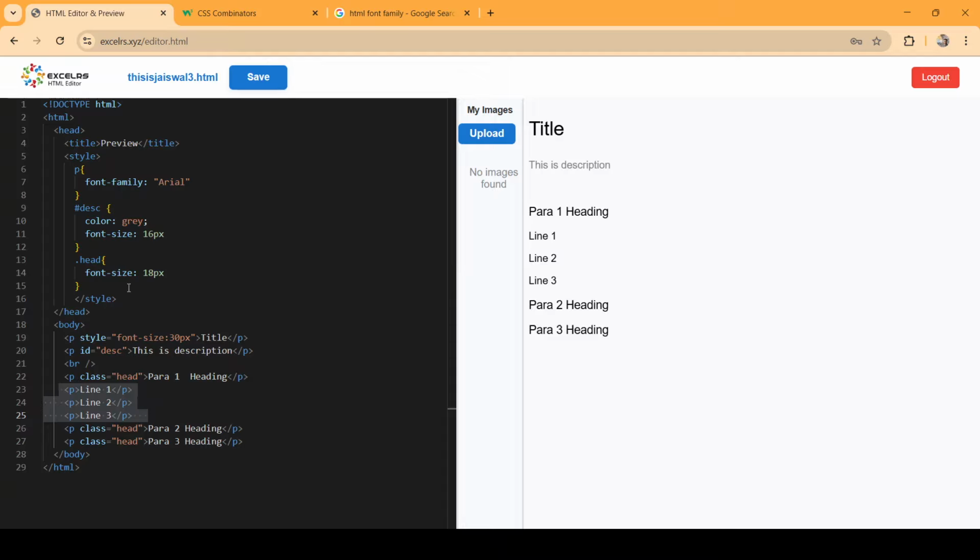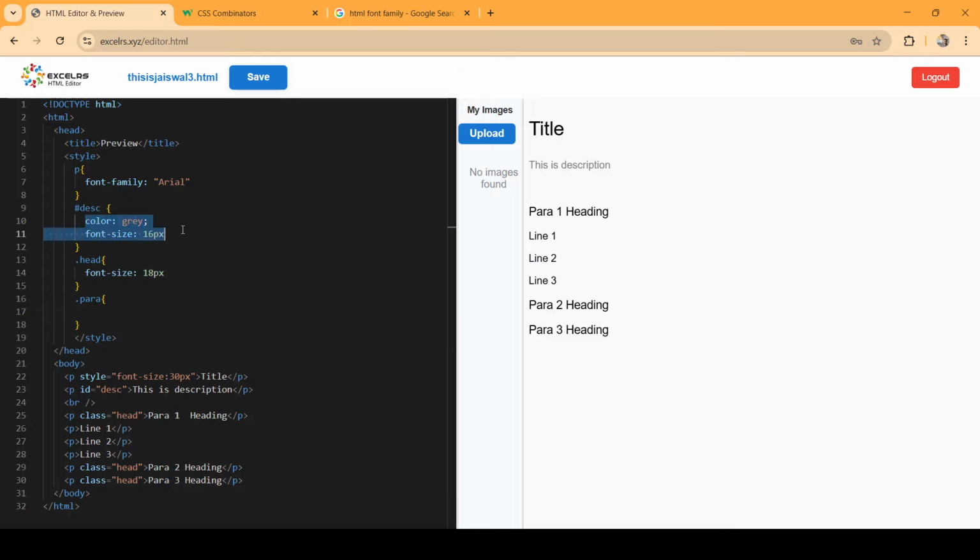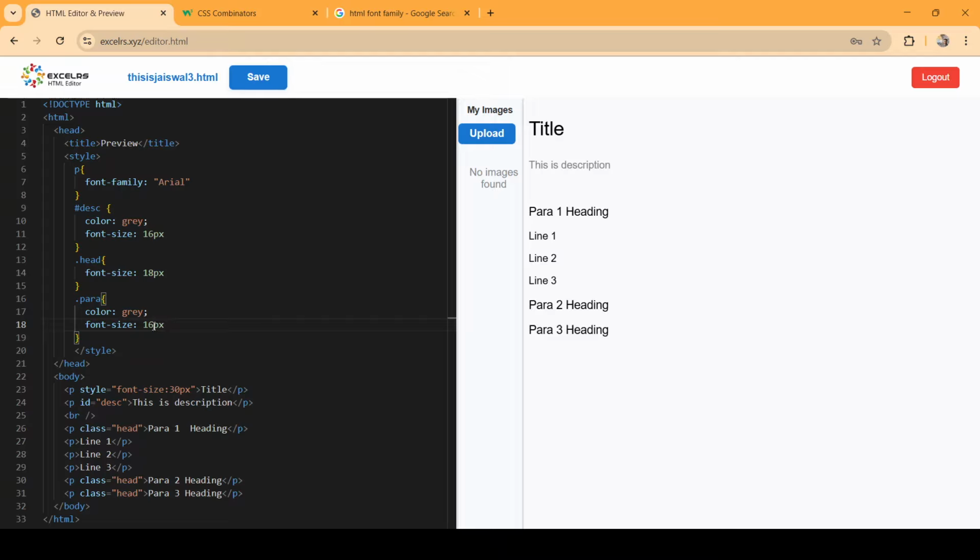So the best way is to add a CSS class selector. So I'll say para and make this gray and font 18.